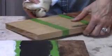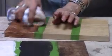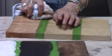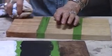And because we've left this on just a few minutes, we're getting a very slight stain. Again, the longer you leave it on, the more dramatic it's going to get. Isn't that pretty? It's got a little bit of a mahogany look to it.